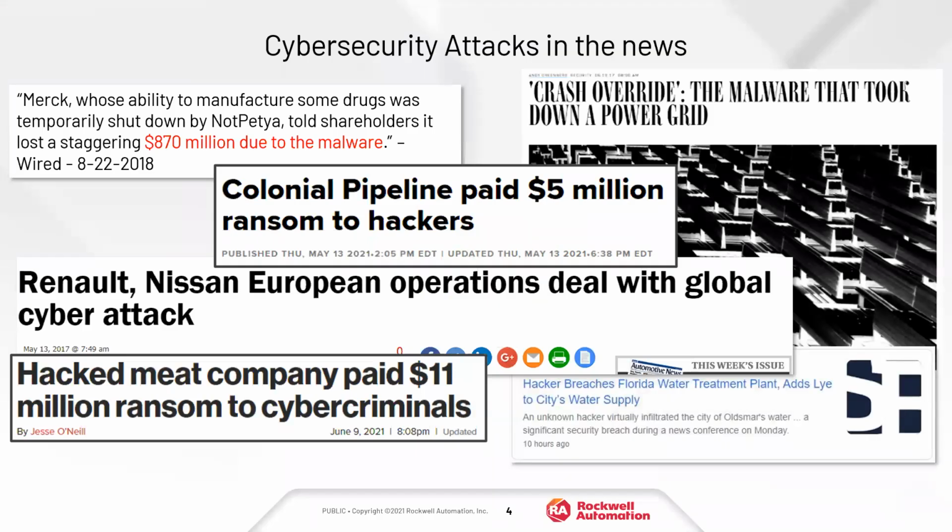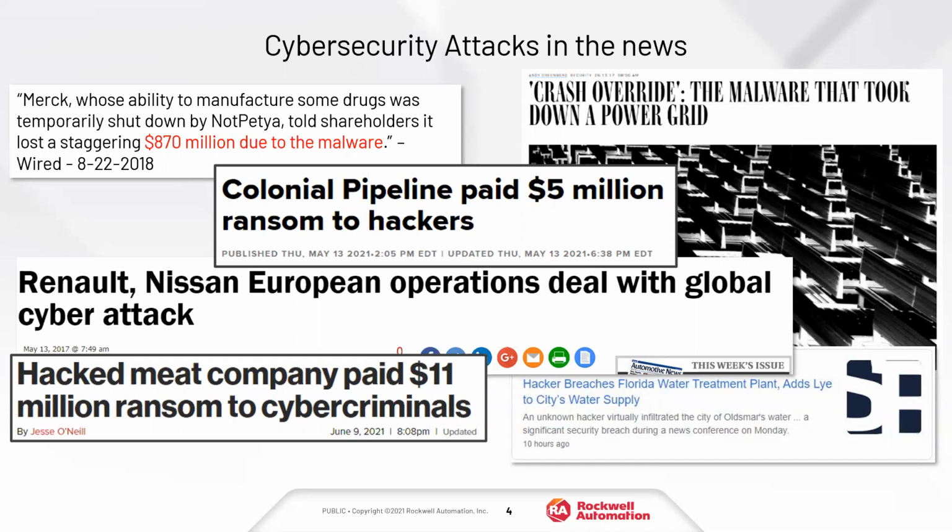This is your traditional why are we here slide. We've obviously all heard of quite a few cybersecurity attacks in the news. Over the last 2 years, we have seen a massive rise in 2020 and even 2021 regarding critical infrastructure attacks. Specifically, now we're starting to see more and more attacks that are focused on our industrial control systems, whether that would be from X or Y vendor. So all of us have to take a look at what we're doing as a whole, not only just the control system, but also the policies and procedures.